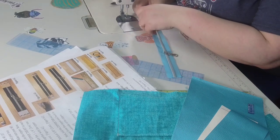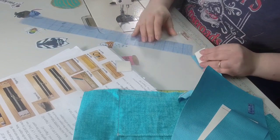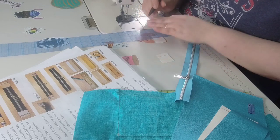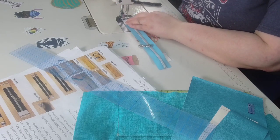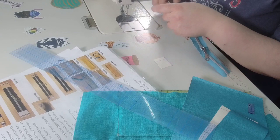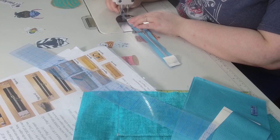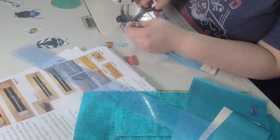We're gonna go do the 1 1/4. We're going to stitch this at 3/8 of an inch. And if you like this, I still do this: I will draw a 3/8 of an inch line, so that way I know. Then you do backstitch, go over. I'm gonna do them on the other side real quick. Okay.